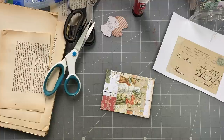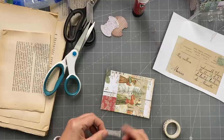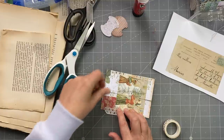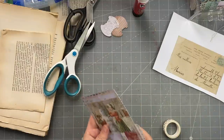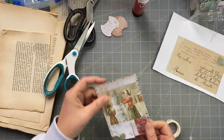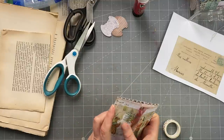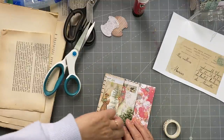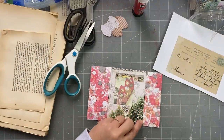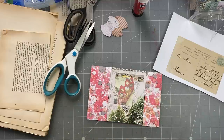It's very easy. I just had to think how I wanted to do it because I actually hadn't really planned it out. I just knew I was doing window and winter scene. Okay, so that's that. Now we need to open it out, and it opens out nicely, but now I'm going to put some of this, see where I've got the washi there. I'm also going to put some super cute. I'm going to do more of these. These are fun.